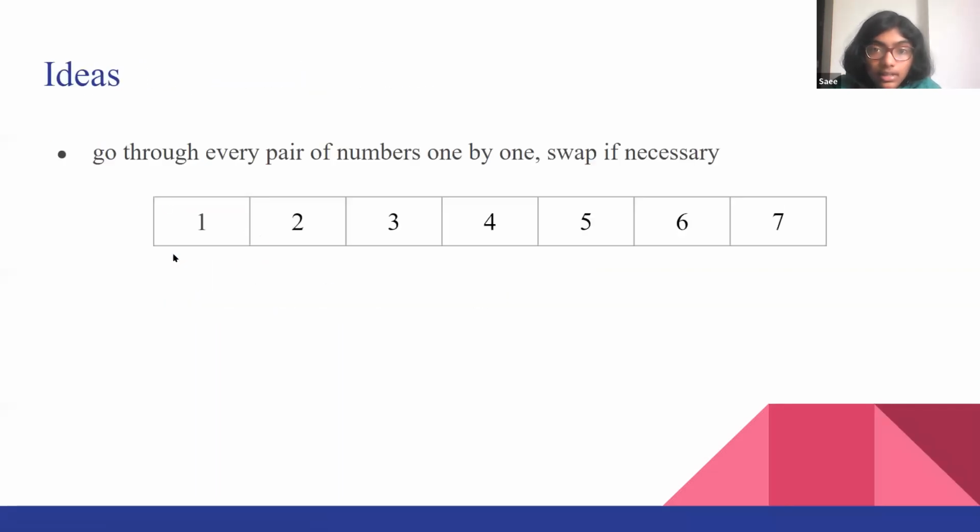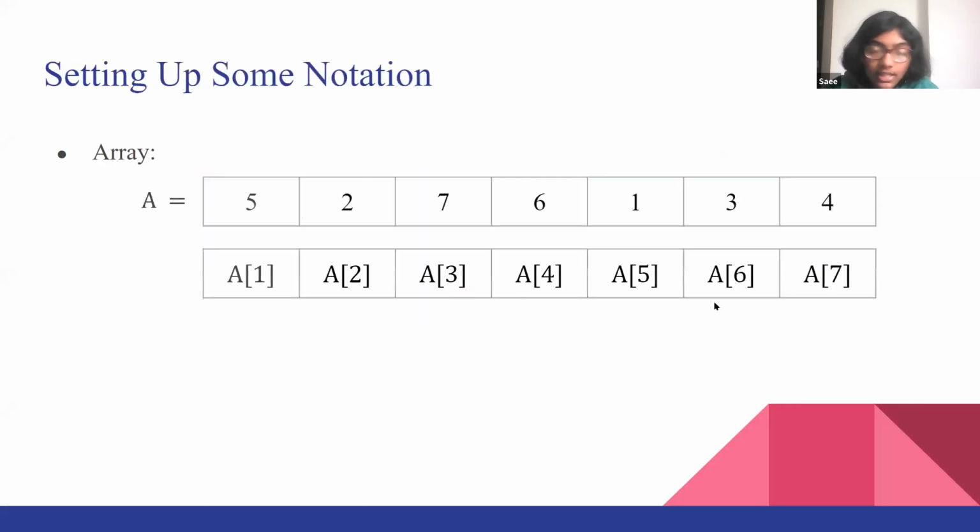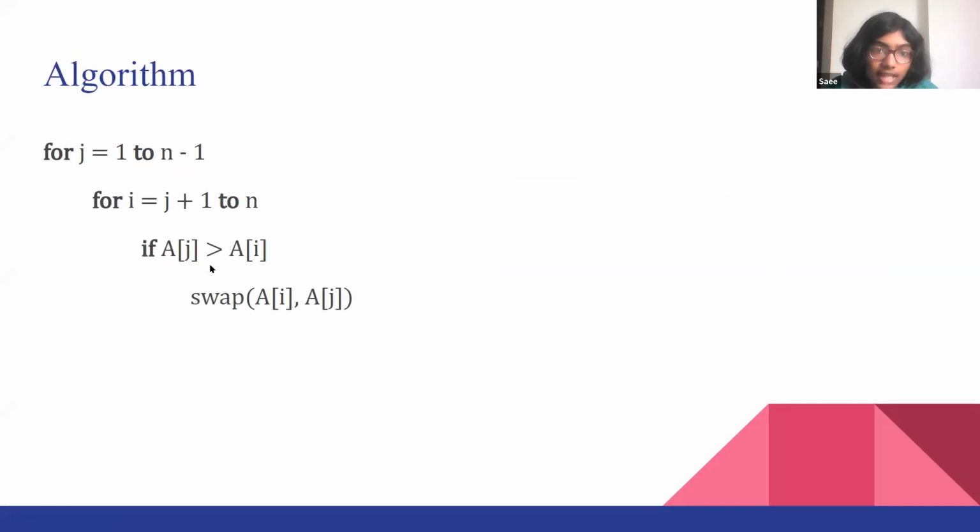And now what I'm going to do is, what if the jth element is greater than the ith element, what am I doing? Do we want this? Do we want 5 to be greater than 4? I mean, do we want this element to be greater than this element? No, because we want everything in ascending order. So we'll just swap them. Make sense? Yes. I'm just going to write it in a fancy way and say that if the jth element, what is the jth element? Jth element is just aj. If aj is greater than ai, then I'm going to swap ai and aj.